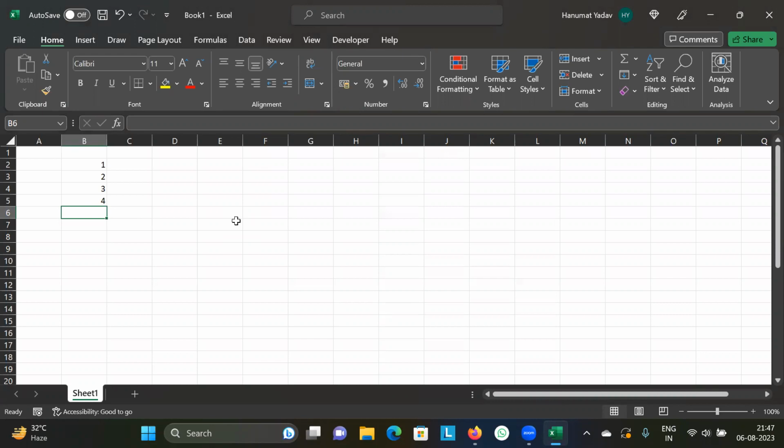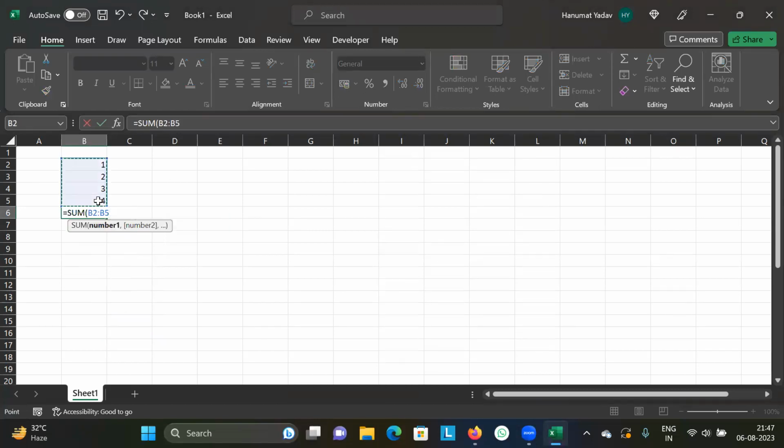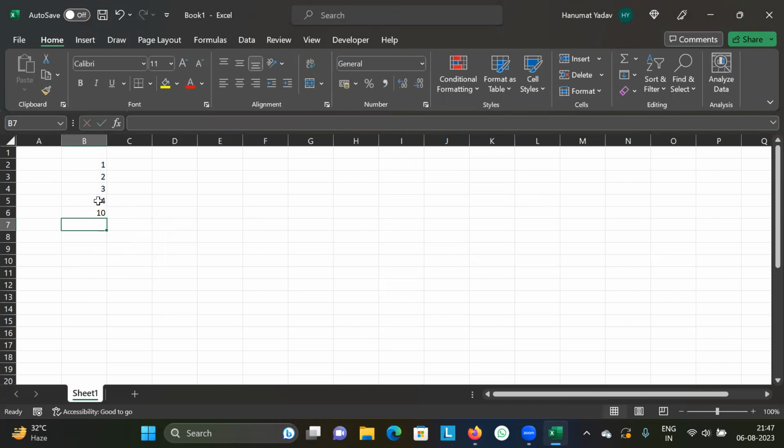So by just looking at it, it's difficult. For example, right now I'm just taking a very easy example. If I want to just find the sum of these cells, I'm using this equal to sum formula and selecting the cell. So let's say there was some other formula that has been applied here, and the answer is 10. So just by looking at it for the first time, it would be difficult for an individual to see what was the formula behind this, right? At this point of time, I'm just mentioning the sum formula, which is easy for any individual to see.